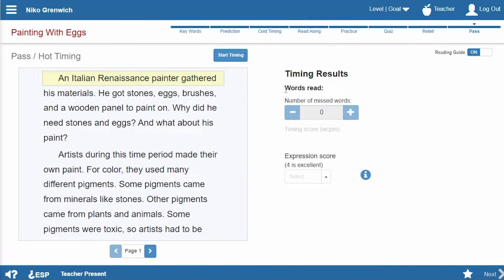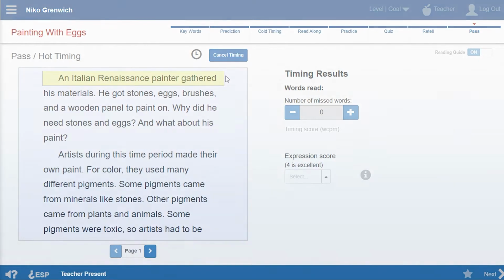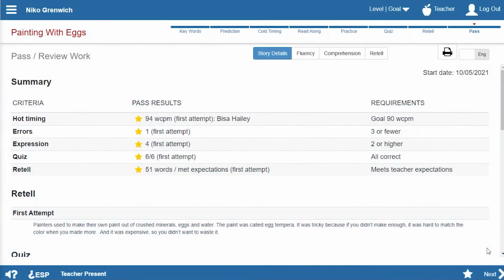From here, they can work through the hot timing and other pass activities as they normally would, but with Ms. Haley controlling the mouse. When they finish the pass step, Ms. Haley must remember a couple of things to make the most of Nico's time. First, before returning control to Nico, she must remember to advance to a step that doesn't say Teacher Present or Waiting for Teacher in the footer.